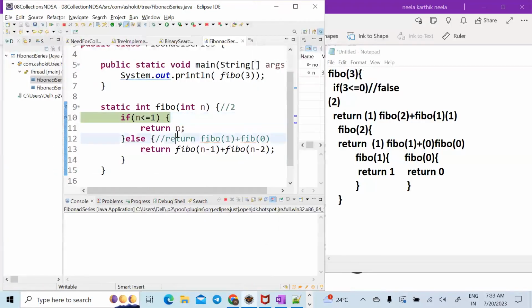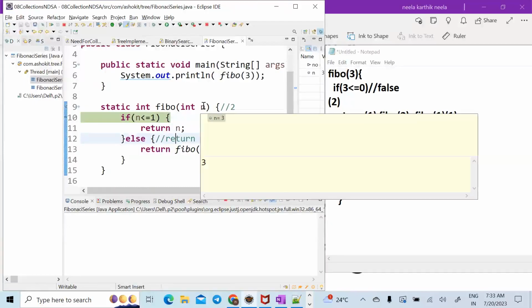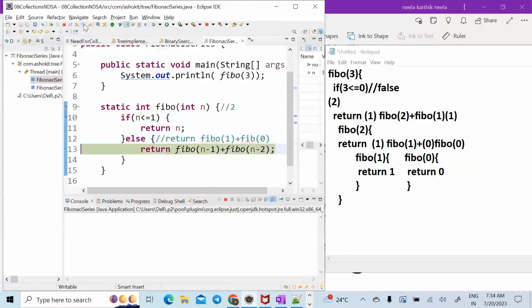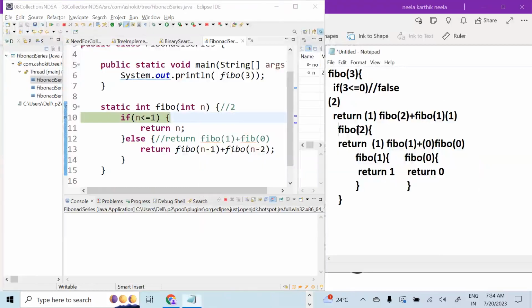Okay. Now if I look at here, guys, 3. Is 3 less than or equal to 0? No. So here what happens? Return Fibo of 2 plus return Fibo of 1, correct? 3 minus 1, 3 minus 2. So from here, if you look at here, immediately the value is becoming 2. That means, can I say this block is executing now?